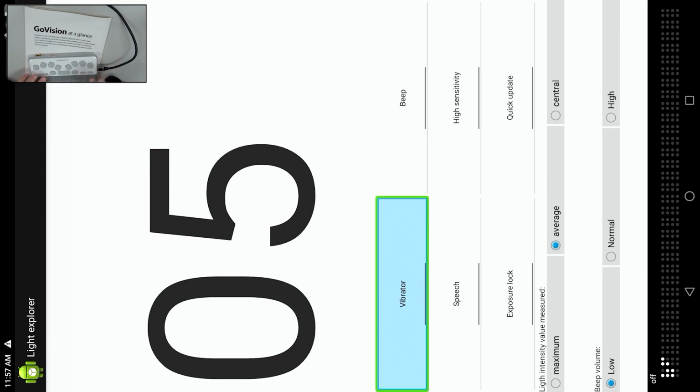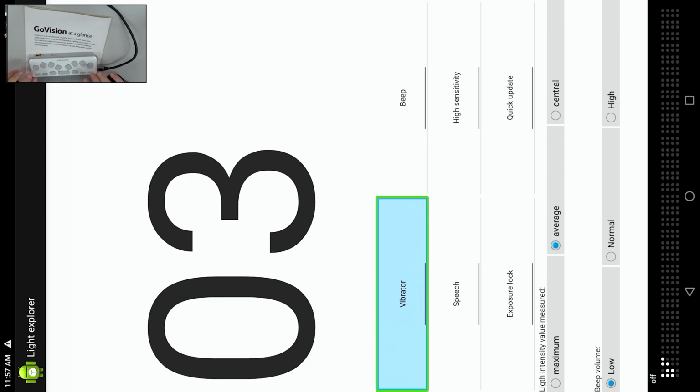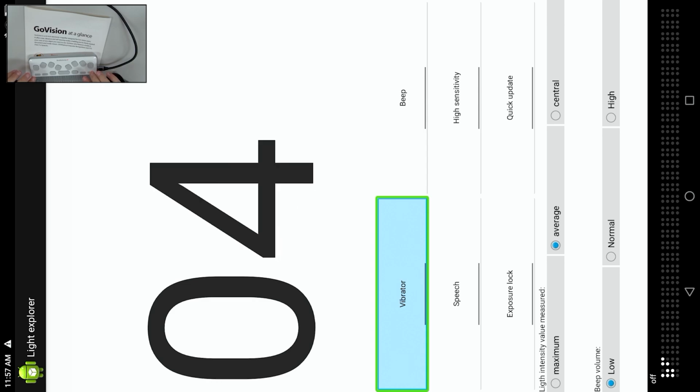Okay, again, I'll turn that off. Off. So you can use any combination of those feedback options, or you can use them singularly as I just demonstrated. So this is a really, really accessible, simple, yet sort of diverse app for detecting light. And you might want to use this in a situation, for example, if you're trying to reset a wireless router, there is usually not any way to tell when the router is turned on. You don't necessarily know how long it takes to boot up. And one way to deal with that is to actually identify the light source.